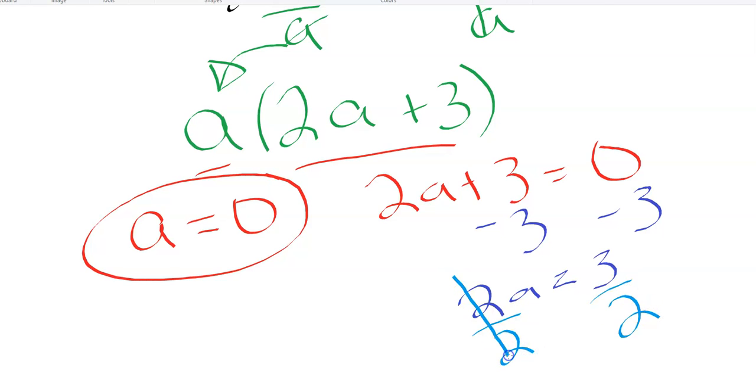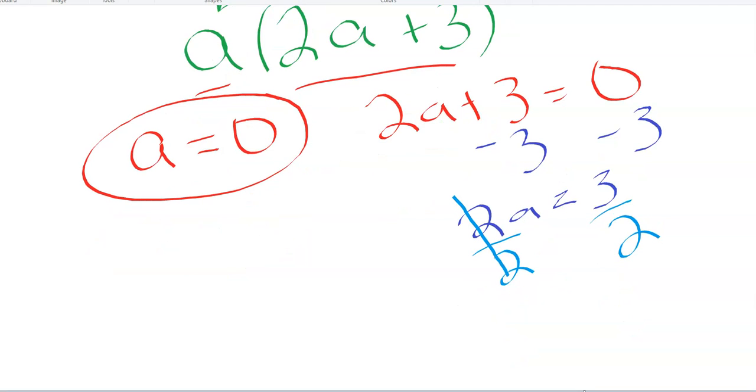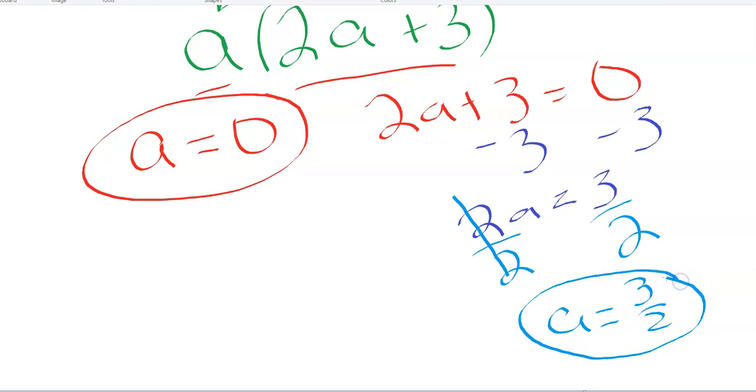And like I said, just like when we did bottoms up, I'll get a fraction if I have something looking like this. So my other solution, my 2's canceled out, is A equals negative 3 over 2. And that's pretty much it for that. I don't have to do anything else. Don't try to do the AC method when you just have an A and a B. Just factor out the GCF and set those factors equal to 0.